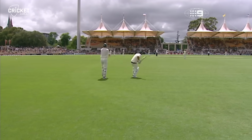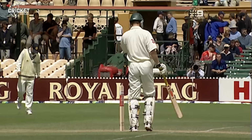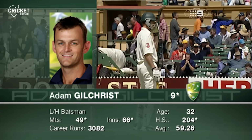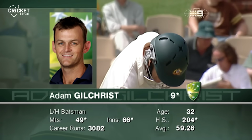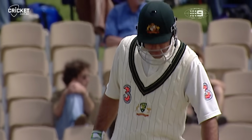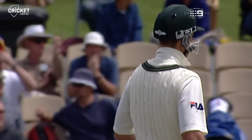Australian batsmen making their way out. Ricky Ponting, day two of this second Test match between Australia and India. It's Bill Lawry and with him Shane Warne. Thank you, Simon O'Donnell, and good morning to all our viewers. What a day yesterday. Gilchrist on 9, Ponting on 176, 400 runs in the day's play, the highest score ever at the Adelaide Oval in a Test match, and a run rate of 4.44. Brilliant batting, good running between the wickets, and the man on screen looking at a big double 100 here.